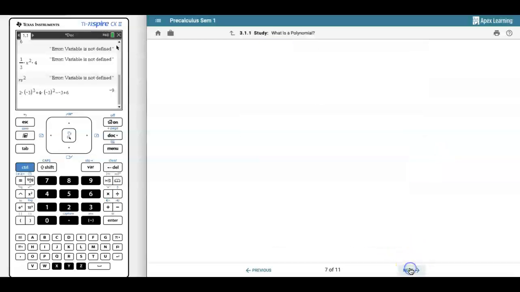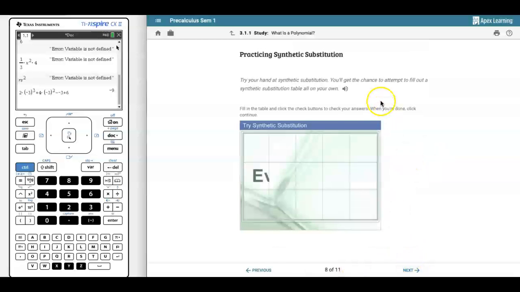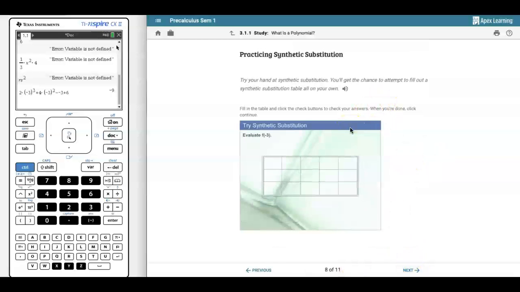All right? So on this page here, we're going to work through what one of these would look like, okay? And I'm going to work through it for you, and then you guys can try this on your own if you want. But it says evaluate f of -3. So you plug -3 there, right? And we've got 3, 2, 1, 0, so we don't have to add any extra terms. So I write 2, I've got a 4, I've got -1, and then I've got 6, right?